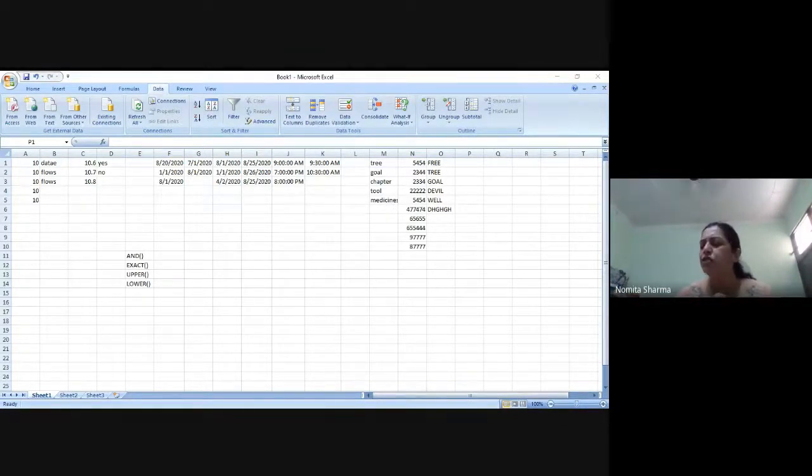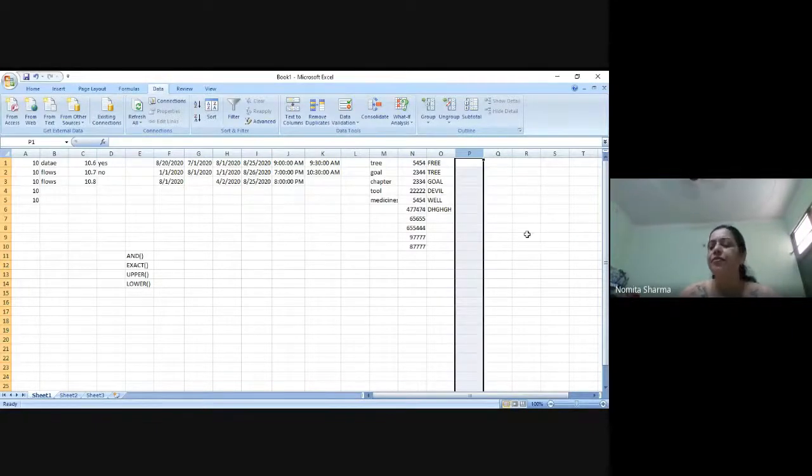And now we are going to do the same for the lowercase. The class can try the lowercase on their own, but I'm also going to do it for your reference on the screen, and you can see for yourself what we are doing. The only change, a hint that I can give you, is that rather than using the upper function, you are going to use the lower function, right? Because upper was for the uppercase and lower is going to be for the lowercase. So for the lower one, we are just going to write the same formula with only one difference: rather than having upper, we're going to have the lower function over there.